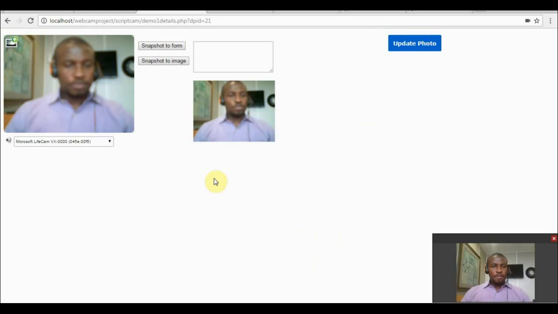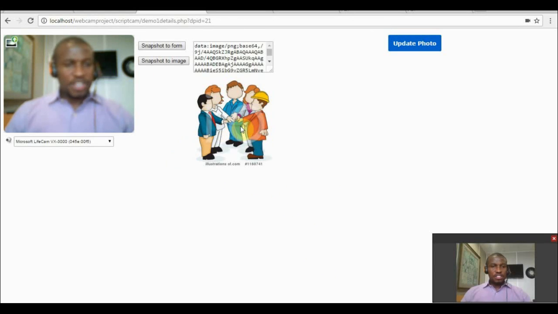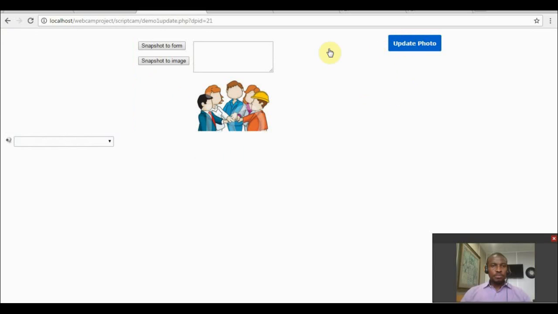Just observe. You can see the photo we imported has replaced my own photo that was there. Okay, now we're going to update it. What did I do? How did I get here? I clicked on this button here, and then my folder opened, and then I selected this photo, and then I'm going to update it. You see, it's been updated.